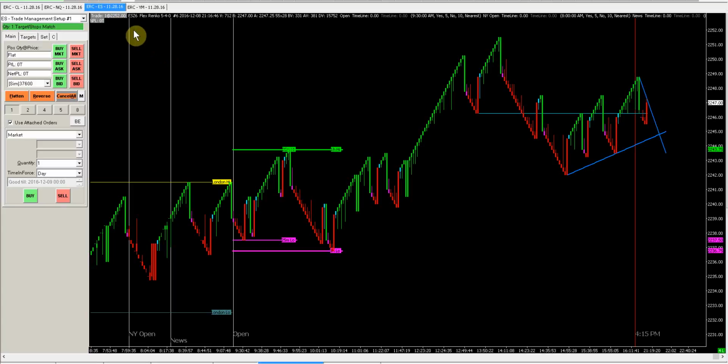Okay, the next thing that I would do is put on a moving average. And I don't want to put just any moving average on. I will put a moving average that the market respects in a lot of cases. In a lot of markets, it's pretty much universal. It's called the 89 EMA.